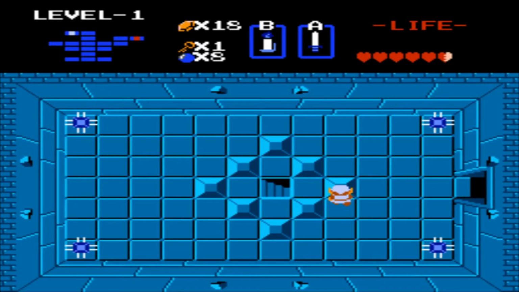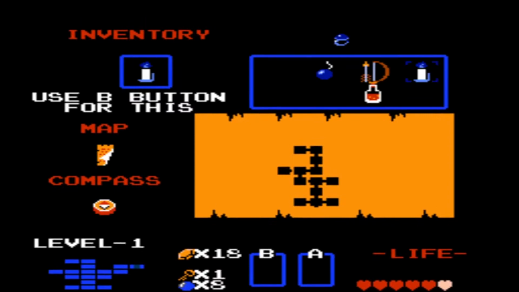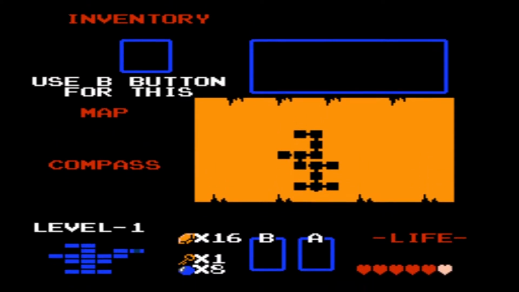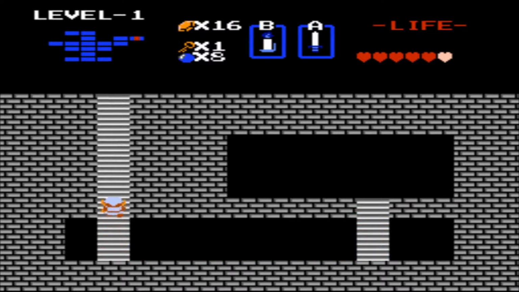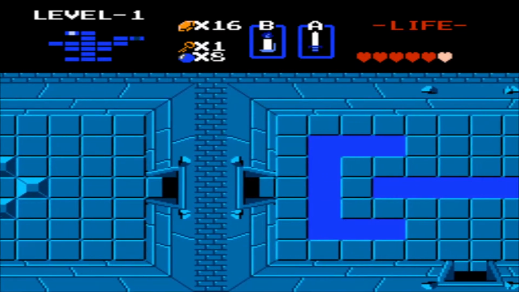Whoa! Okay. This seems like it's important. Come here, little bat. Right, I got the bow. It uses rupees. Right, okay. So, rupees are still valuable. There we go, tricking it. Tricking the AI a little bit. Well, not tricking it, it's what you need to do in the game.